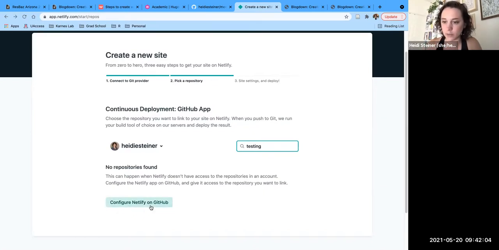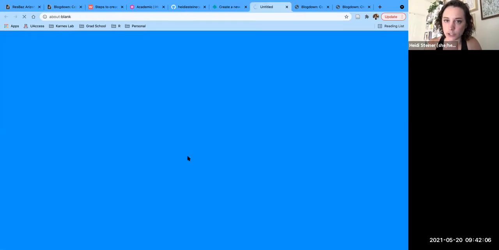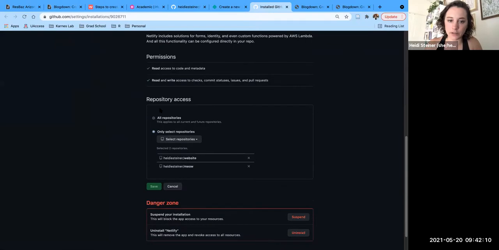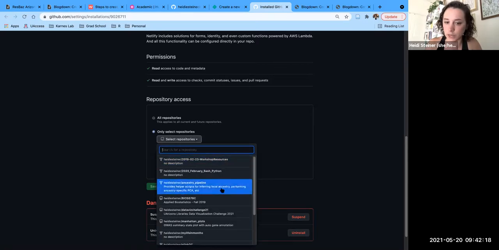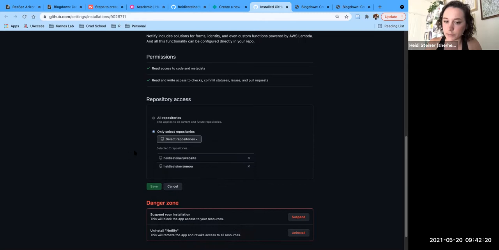take you to GitHub to show you the place where you go to allow repository access, which is right here. So we're just allowing Netlify to have access to any select repositories, and then we can pull from a drop down of our repositories or find the website that we've just made. Don't just press enter. I did that 100 times, but you want to actually click on it and press save.